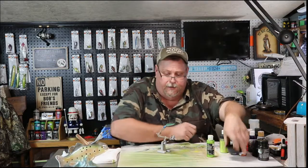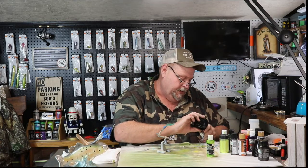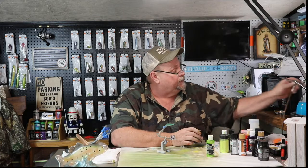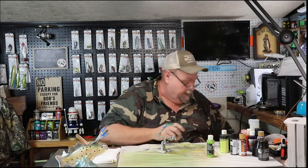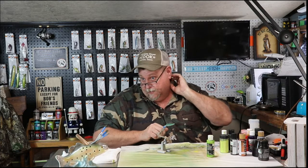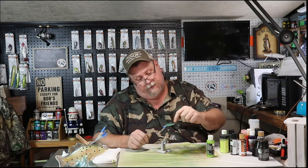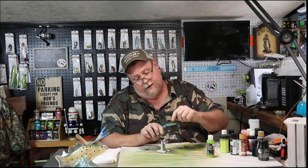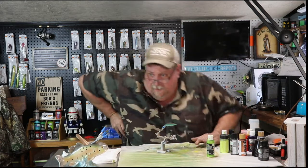To this bait, I think it needs it. So it's going to be copper. And it's not going to be a whole lot. It's just going to be a down the back thing. Right down the back. But I'm going to wrap it. And then just bring it right to the top of these lines right here, going up that pattern in the side. That's what I'm going to do.